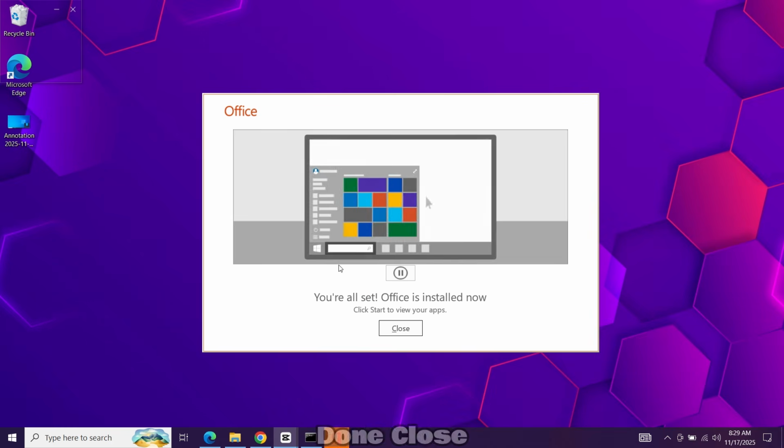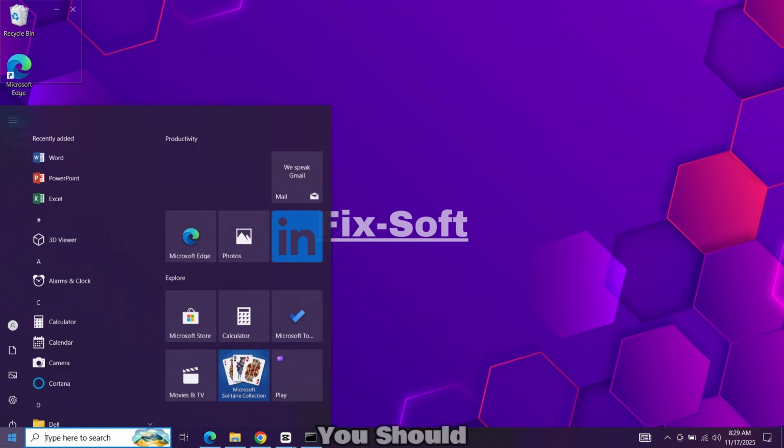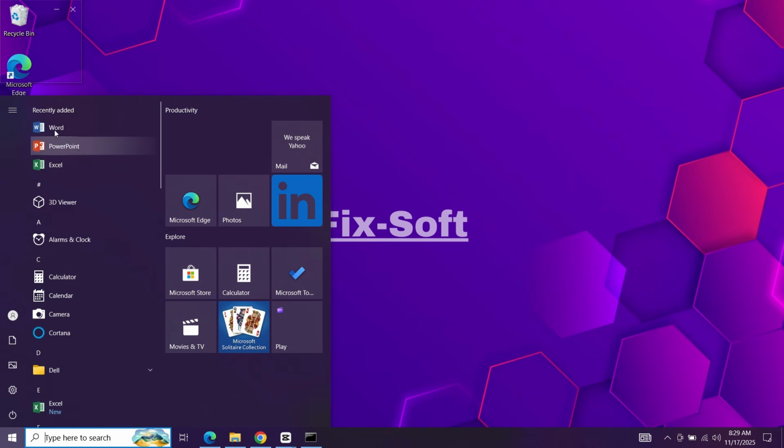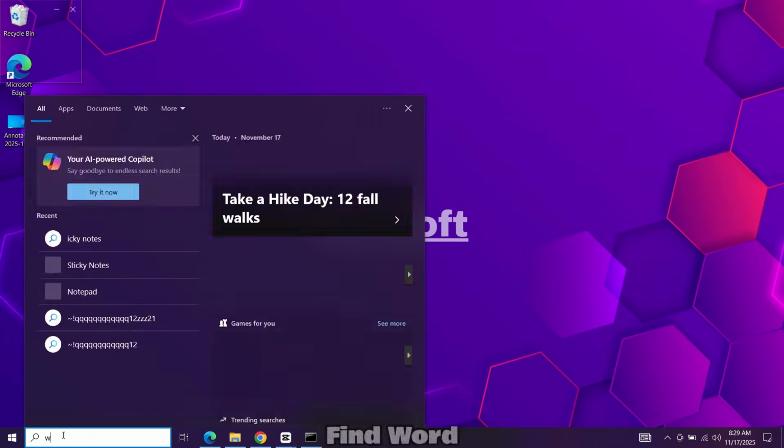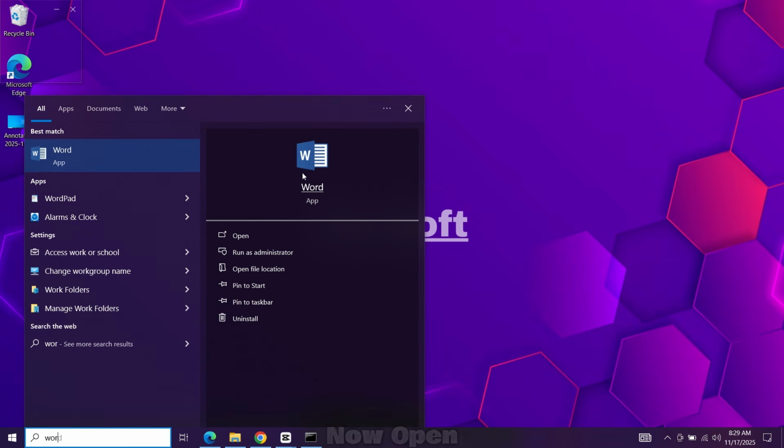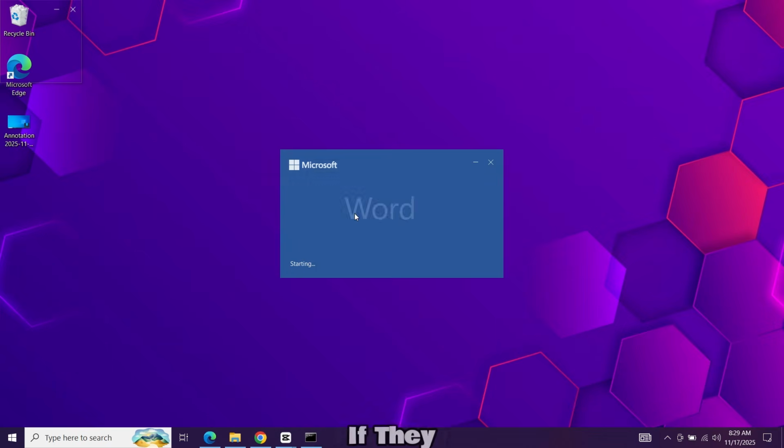When the installation is done, close the setup window. Open the Start menu and you should see your Office apps. If you don't see them right away, use the search bar to find Word or Excel. Now open all the apps one by one and check them if they are working properly.